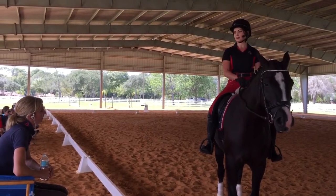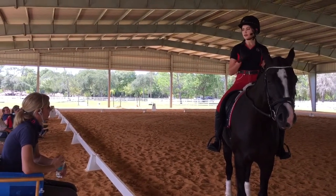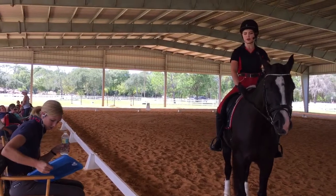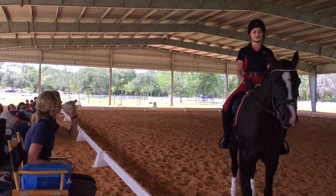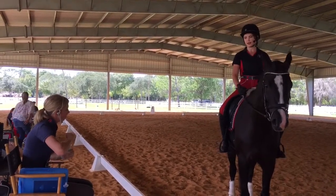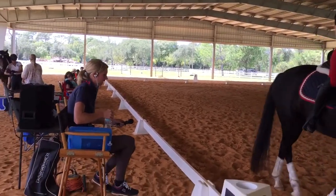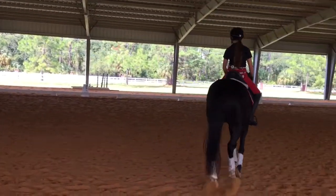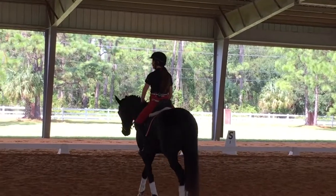Let's see how far I can get her to go right now. She's very similar to Radon, where she was stiffer on the right. We're having to do a little counter bend on the right side before going to the left. Okay, will you just start her and then I'll jump in there.